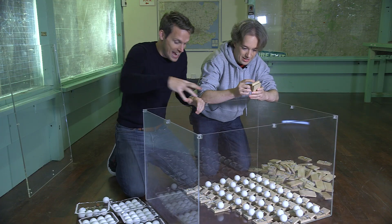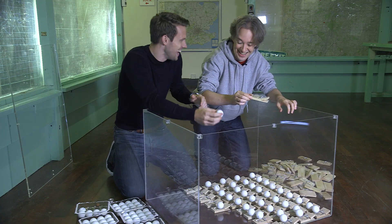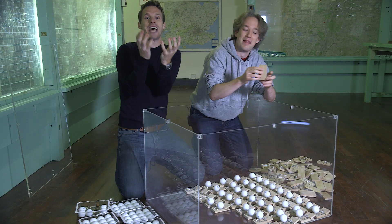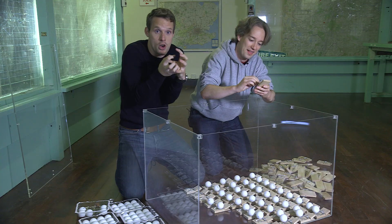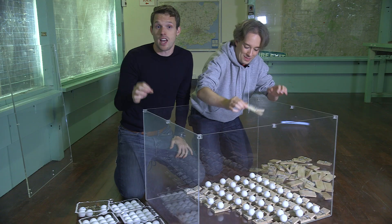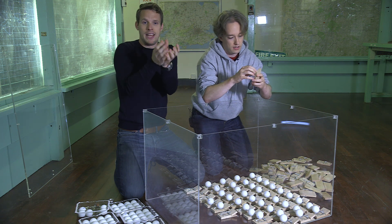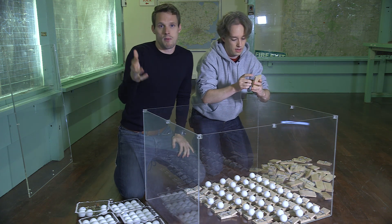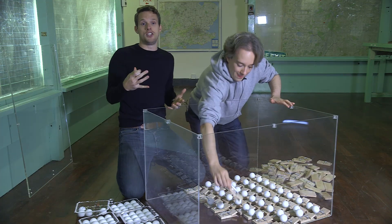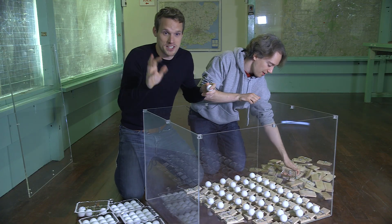It's a chain reaction — that is why we're rigging up this whole box of pain right here. Fusion is hurling two atoms at each other with such force that they actually merge into one new atom, releasing energy in the process. It's what the Sun is doing about 10 million times a second, smashing hydrogen atoms together into helium atoms. That's why some people call the Sun a giant nuclear reactor. Fusion takes a lot of energy and is basically impossible to illustrate, even with a hundred ping pong balls — this is going to illustrate fission.